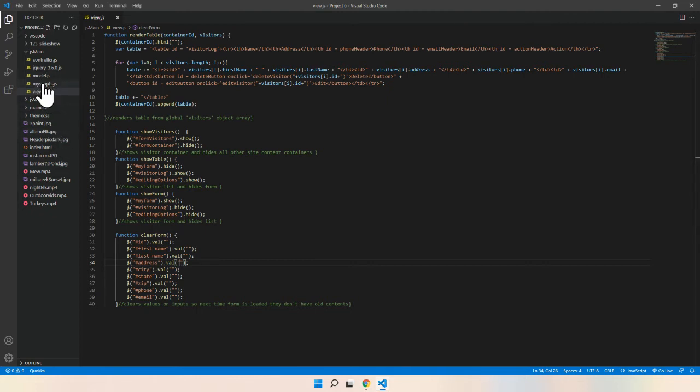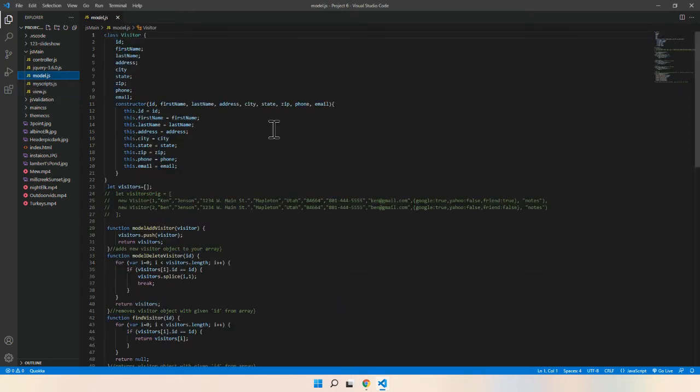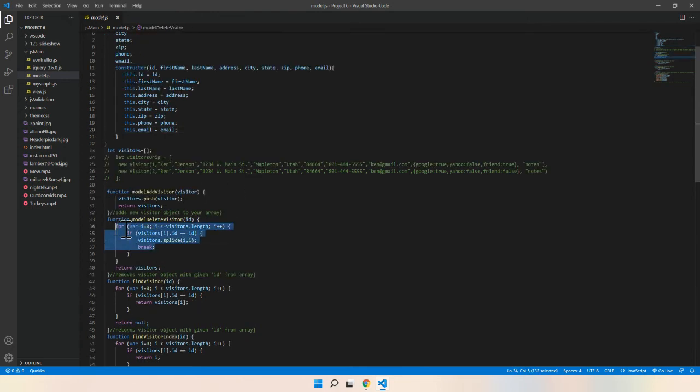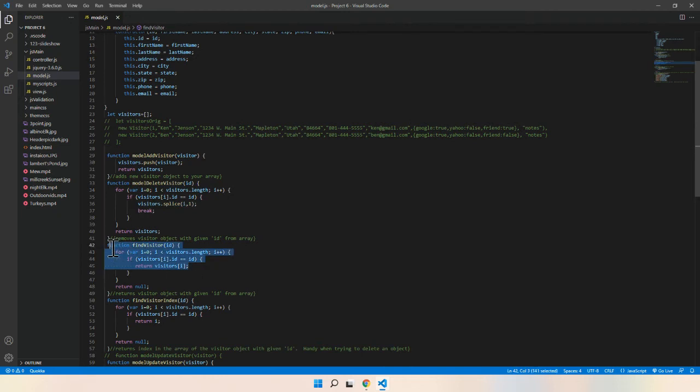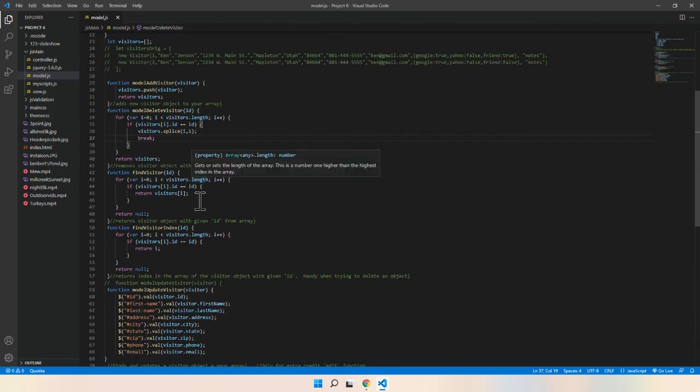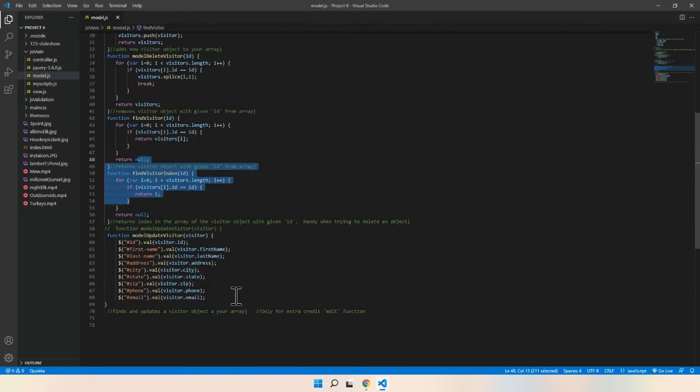Okay, let's move on to validation and my scripts, which were from the last assignment. Those are working well though. Model, here we go. So I went with this dot and then whatever I put in here. I hope that's okay. I saw some comments for getters and setters. It kind of went this direction. It did work, so I kind of ran with that. You'll see this loop is pretty common through quite a bit of my code, even on some other pages. The splice is for helping delete. I'll bring up ID a little bit later here. But yeah, this loop just goes through. Again, we just have the model update, just getting the value there.